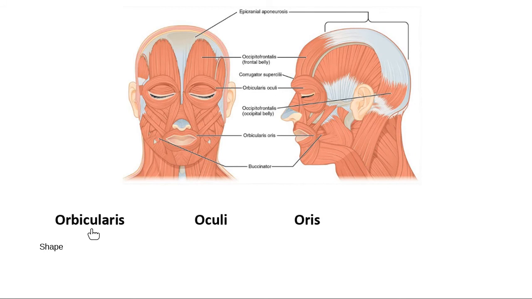Perfect. The only difference between Orbicularis oculi and Orbicularis oris are the second set of words that I see. What do these words tell me in general about these muscles? What do these words mean? Oculi or oris? Any guesses? Yeah, Gloria's right. She's nervous, but she's right. These are location words.